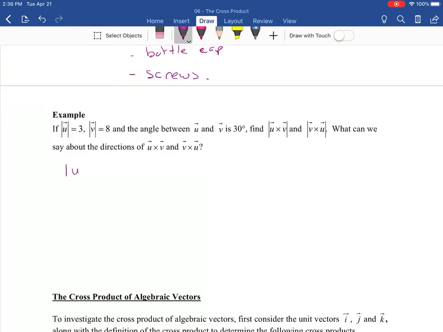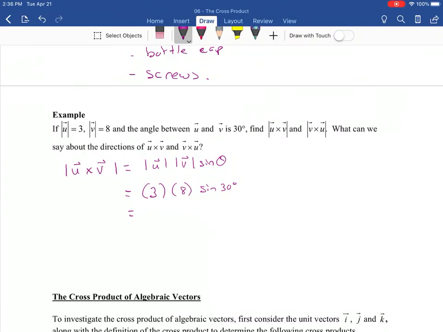Now, to find the size of U cross V, which is the magnitude of U cross V, like this. So to actually find its size, well, finding its direction, we'll use the right-hand rule, and that's a little awkward to get used to. But to find its size, we just use this formula. We go magnitude U, magnitude V, sine theta. In the applications part, we'll see why this is a great choice for finding the cross product. We'll see why this size choice is made. So if it's not clear why the sine theta should be involved here, it will become clearer in later lessons.